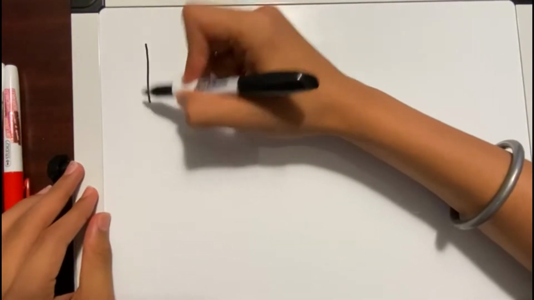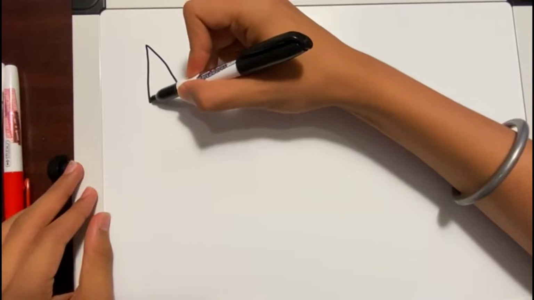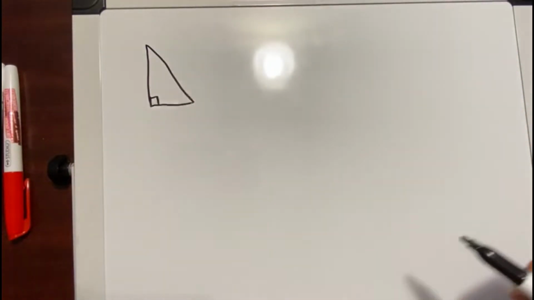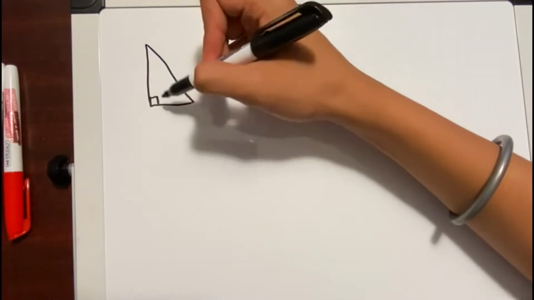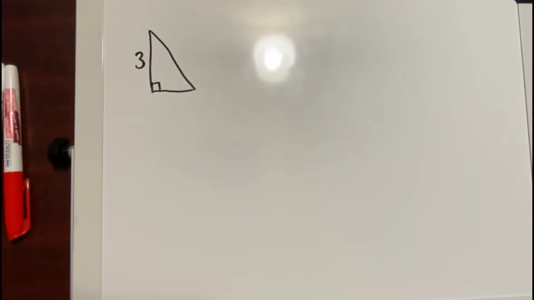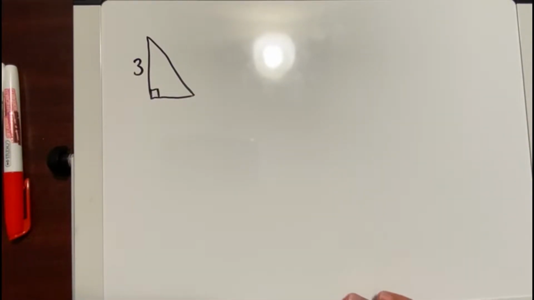well, it's basically saying if you have one of the legs of the triangle. So let's see, we have a right angle triangle right here. If you have one of the legs, so one of these two, let's say it's three in this case, it's saying if you know one of the legs and that leg is a prime number, then you'll be able to know the value of the other leg and the hypotenuse.